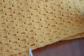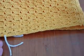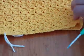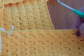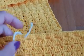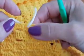And then in my case I have 9 groups, 1 2 3 4 5 6 7 8 9 groups with 5 double crochet. And now you turn like that and also count the number of groups that you count at the front side and put the stitch marker. Here is the last group and here is the first single crochet.